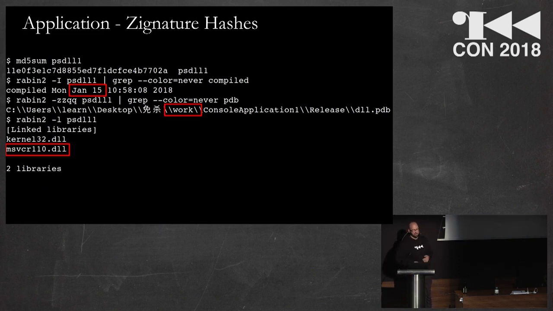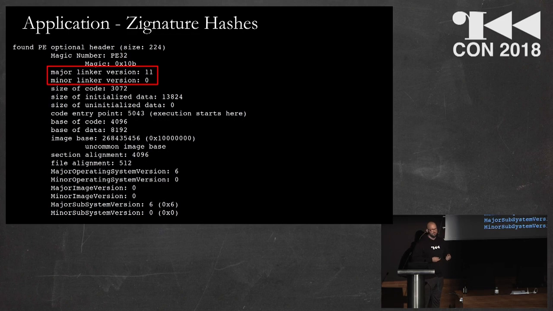So if we look at the first dropper, this was compiled on 15 January. If you look at the PDB path, I make the joke that he was at work when he was building this one, because the second one we'll see here was on an older development environment, so that must have been his home environment. He was using the new tools at work. And if you look at the versions of the Microsoft Visual C runtime that he's linked to, version 11 is Visual Studio 2012. If we parse out the PE header, just to kind of corroborate that, we can see that the major linker, again, version 11, so pretty consistent there.